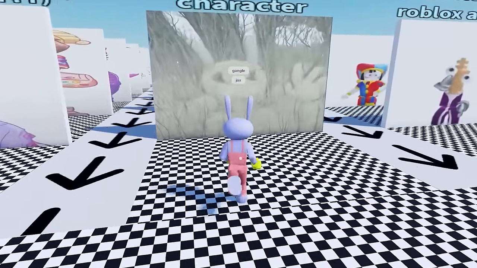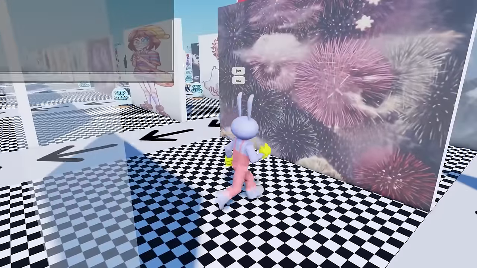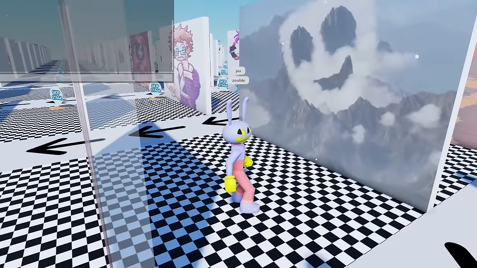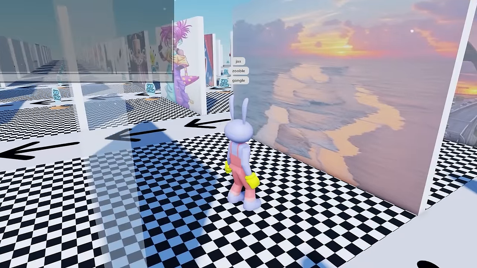Squint your eyes and guess the character. Well, that's Jax. That is definitely Jax. Okay. And that's Zubel. You can kind of see Zubel's eyes there. Oh, that's Gangle. Gangle. Easy. That one.